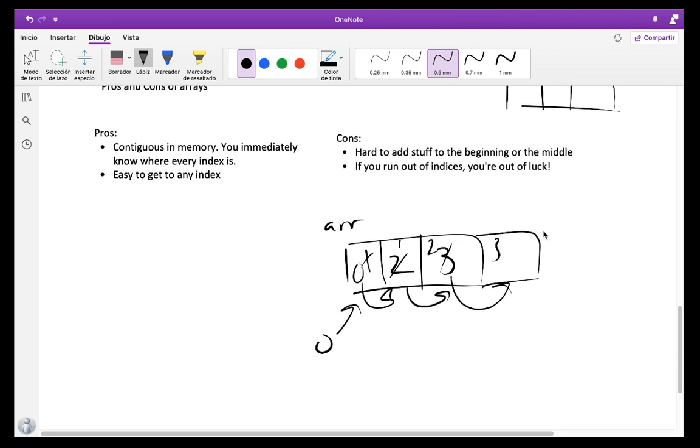And now, assume I wanted to add a 4 here. Question mark. You can't do this. You allocated space for an array of size 4. You can't just start writing past the end of it. That's undefined behavior. You don't have access to that memory. You will eventually get a seg fault, or something horrible will happen. So those are some pros and cons for arrays.